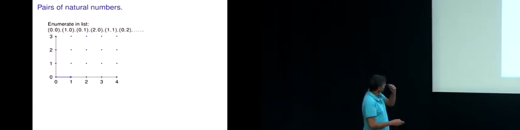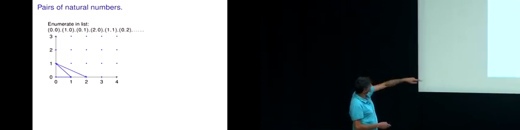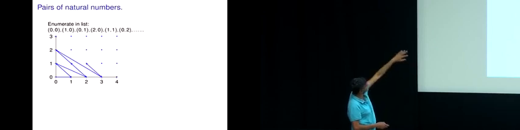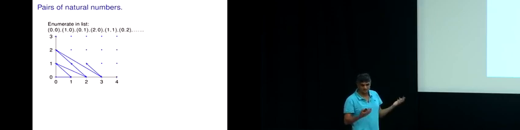Okay, so then we're going to list it in this order. All we're doing is taking these diagonals. And each diagonal has a property that each of the grid points, if you add up the x and y values, they're equal to some constant. Right? It's a line of slope -1.